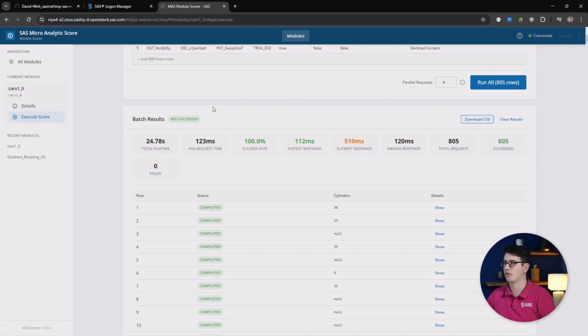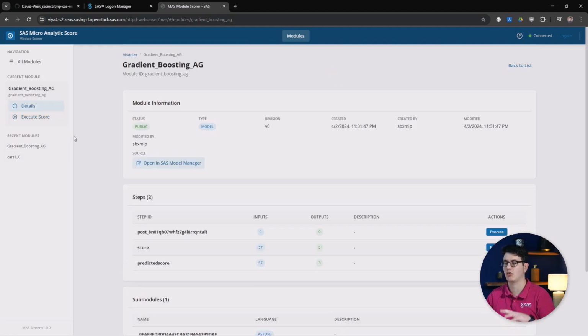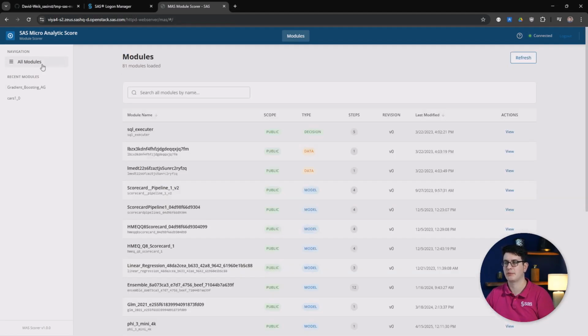Now, there's also some nice navigation features here on the left-hand side, allowing you to quickly switch back between modules you had already opened within that session. And of course, up top, the All Modules button that takes you back to all of them. This works exactly the same inside of SAS Visual Analytics. So let's quickly take a look just so you get an understanding of how it feels and compares. And then we're going to conclude this video.